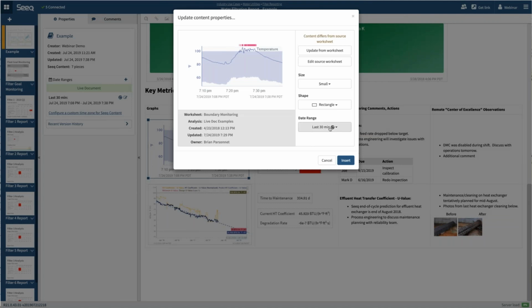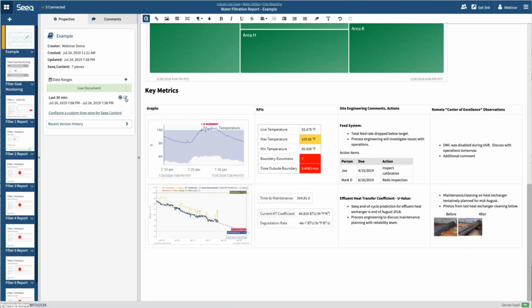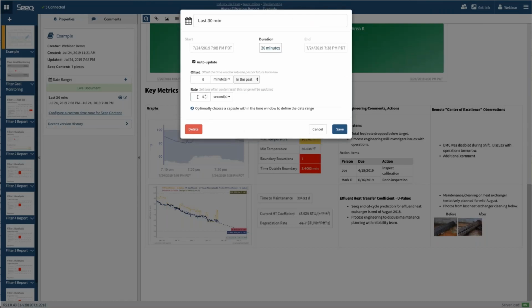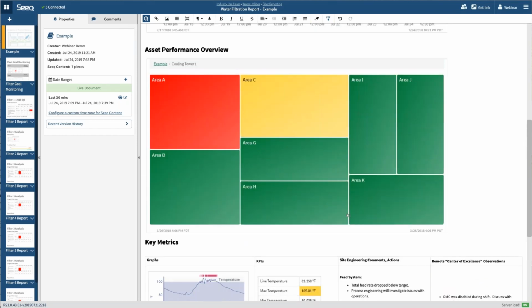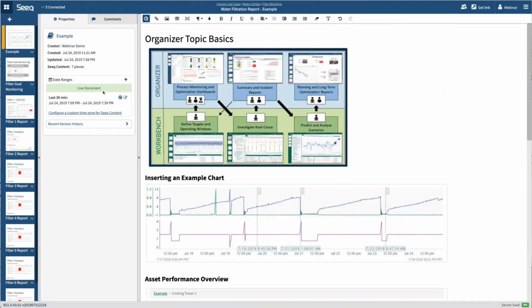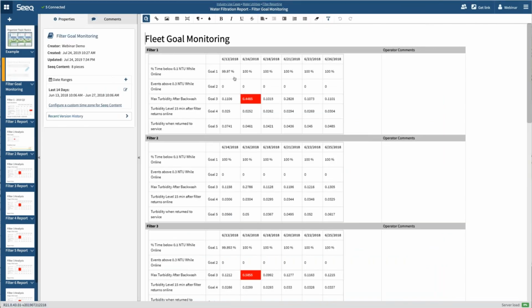This trend that I'm looking at now is just showing the last 30 minutes of data. So you can specify both a window size, 30 minutes, and an update rate. In this case, for that particular image, it's set to update every 5 seconds. So as I'm talking here, you may see some of the different figures or trends or scorecards update. So how do we take these topics and apply them to the filter goals we were just looking at in our use case? I'm going to switch to the next topic here, the next worksheet, which is a great example of how we can take a look at our whole fleet of filters in a single view.